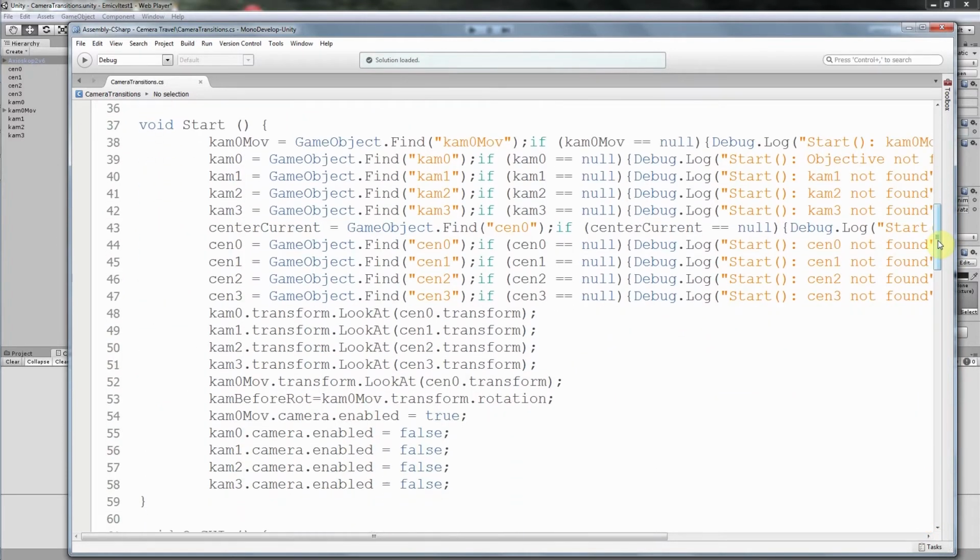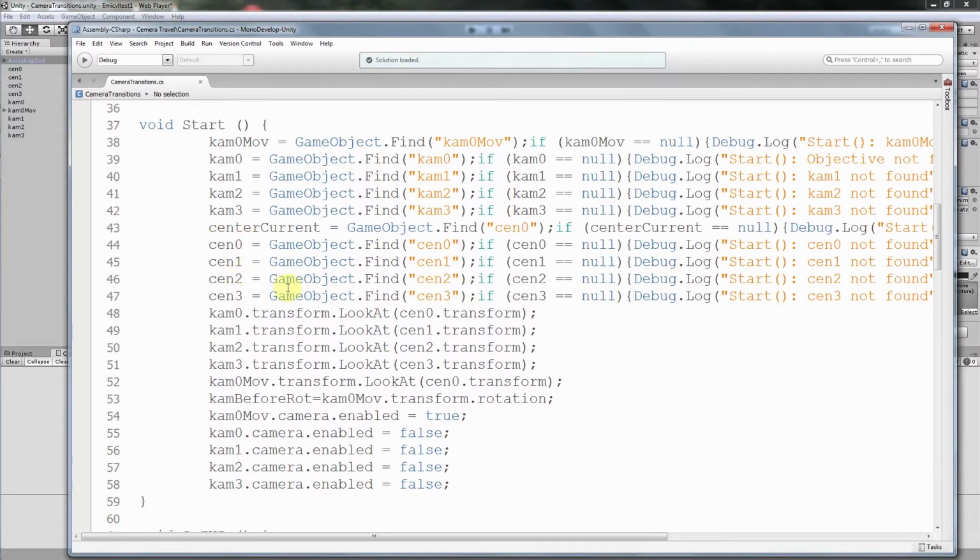Now we go to the start routine, which is executed at the beginning of the program. At first we have to assign to our variables the game objects that we set on the scene in the last video. This is the moving camera, and so it goes also for the other cameras.